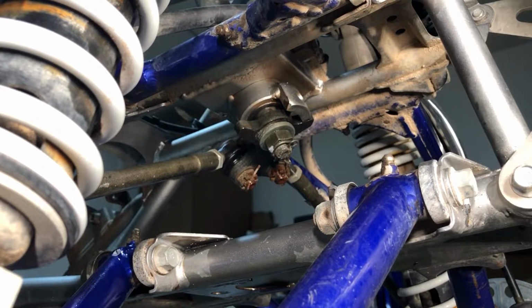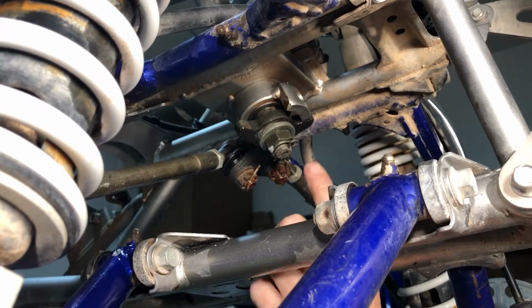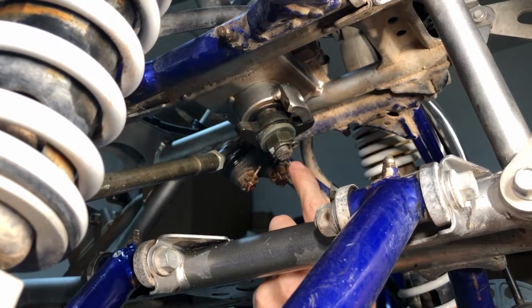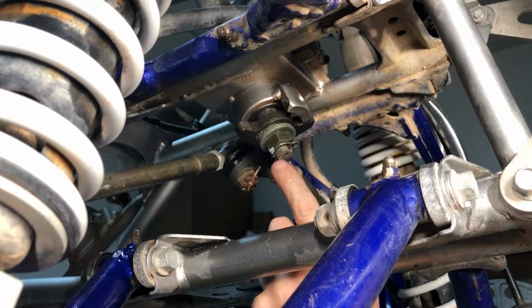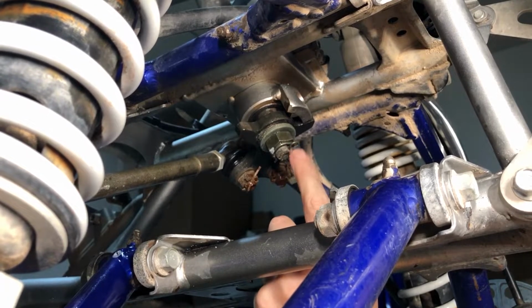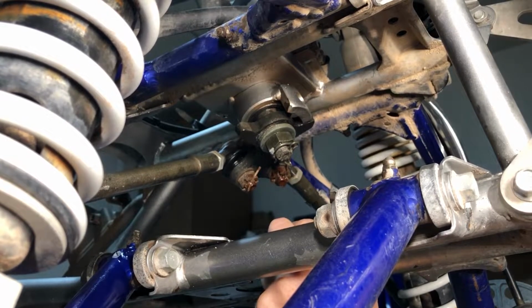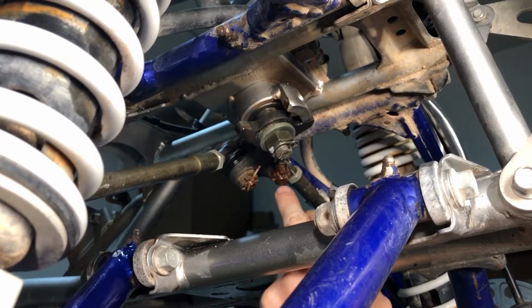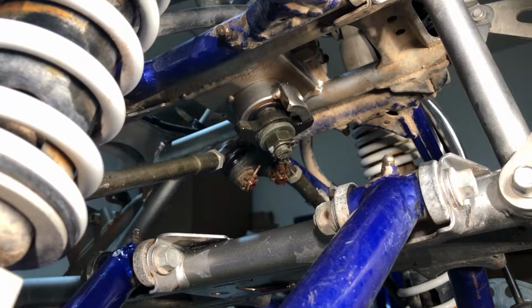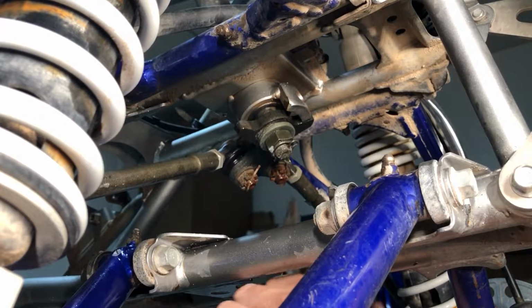So what we're gonna have to do is move this nut and this clip. And I've never seen one of these clips before. That is strange. It's like curled around here and around there and back up through here. And I have no idea how that comes out, but we'll figure it out. It's gonna come out one way or another. And then we gotta remove these tie rod ends. They just have normal cotter pins on them. So let's just get those off first.